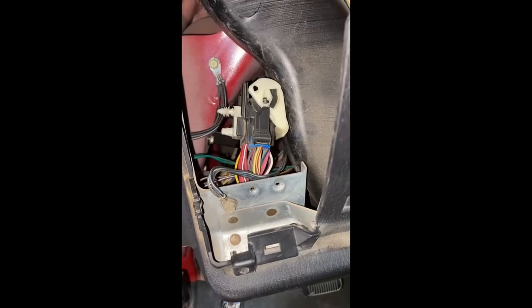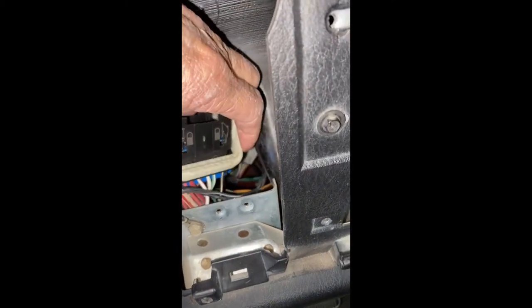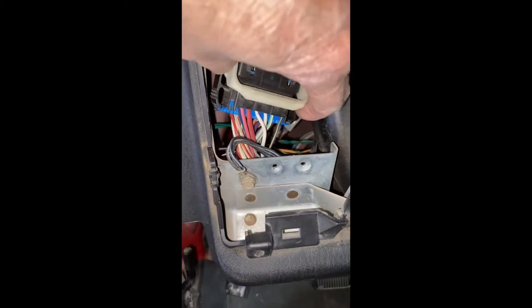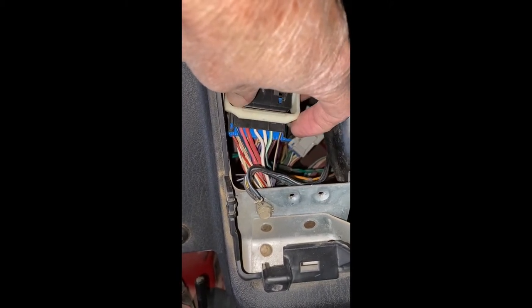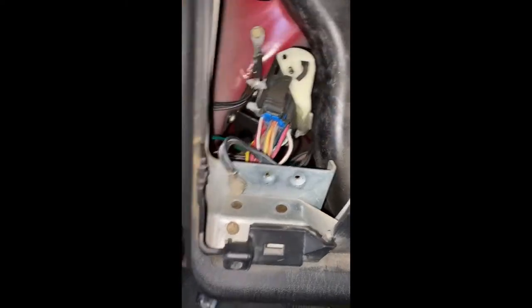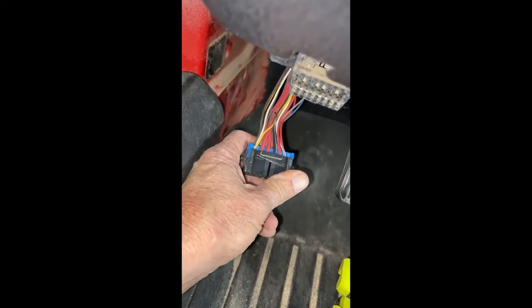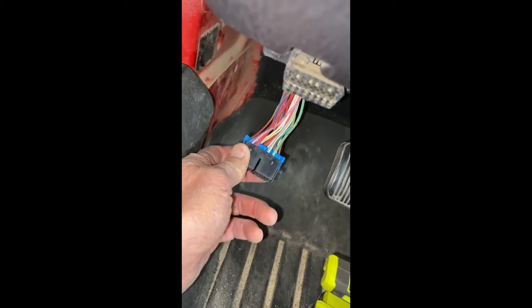This is where you feed the wires through the firewall — you put them through this rubber cup and run up to the dash. For the 2006 model year, the major connector these wires are supposed to run through is called C301. This is the dashboard half of that connector, and the wires are supposed to go to positions 36, 37, and 38. However, those wires are not there — they're missing on both sides of that connector, so I couldn't find the wires on either side of C301.